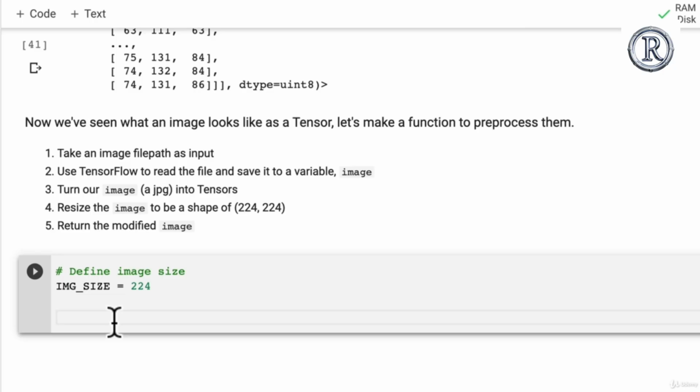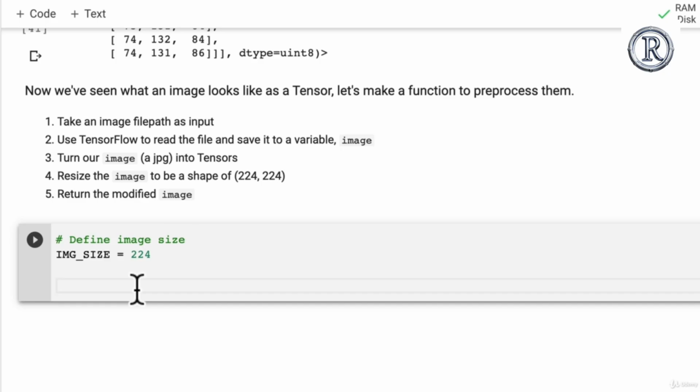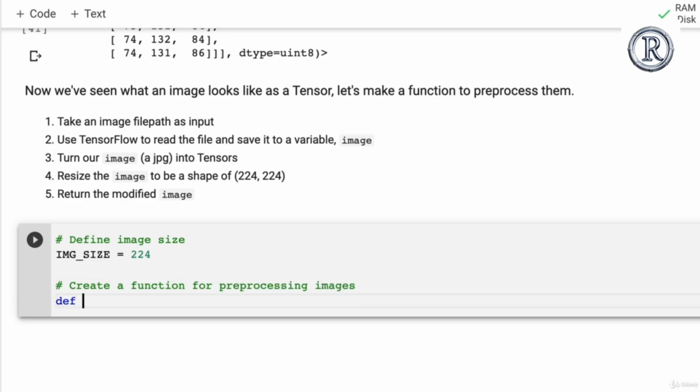Remember how it's important to feed data in the same format and shape to your machine learning model as it was trained on when you're trying to make predictions. But we'll see that in practice later on. But let's write this function. So create a function for pre-processing images. I'm going to call this, nice and simple, process image.